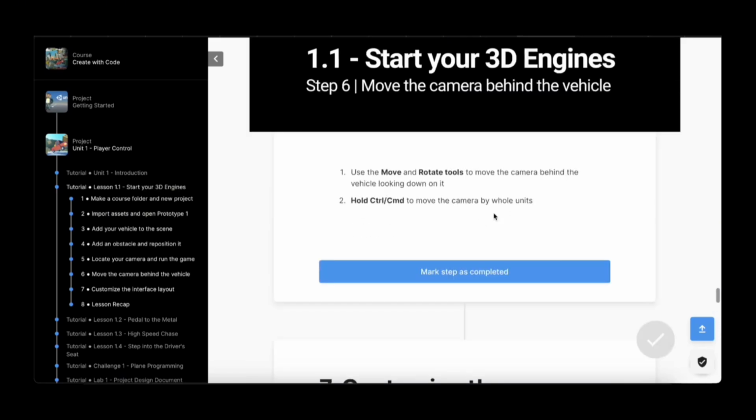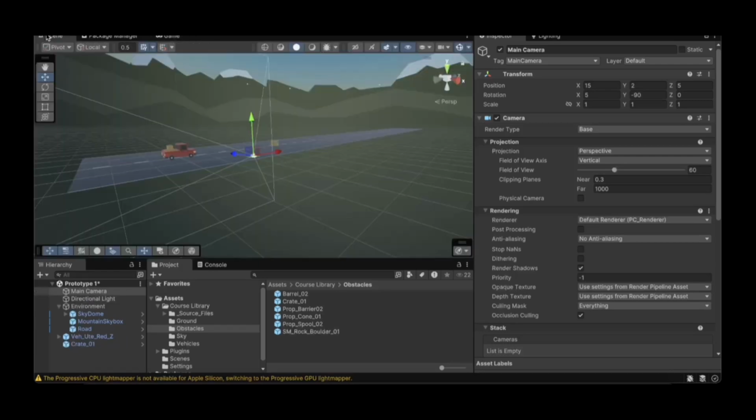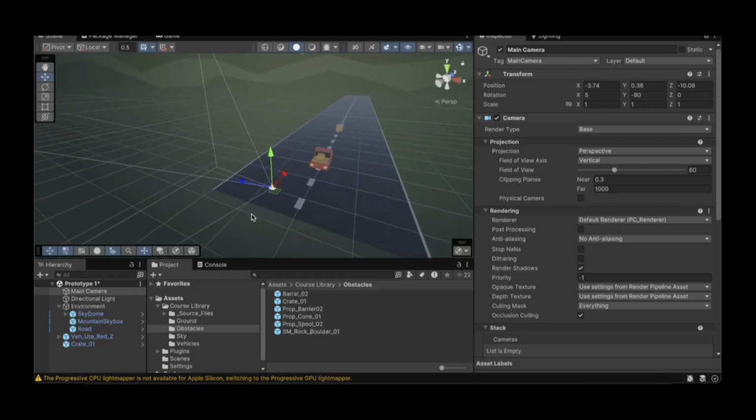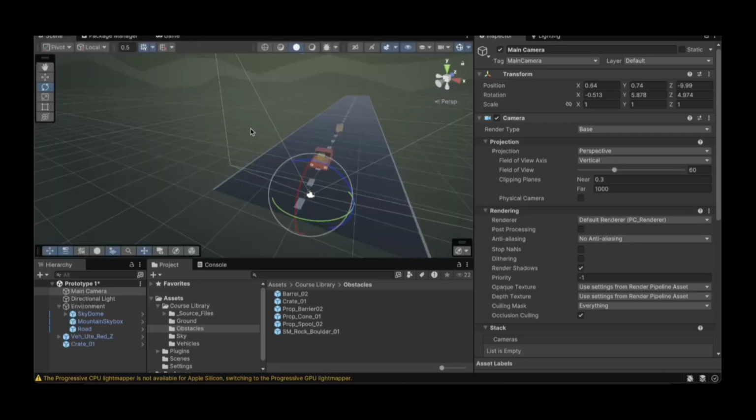You want to move the camera behind the vehicle. So we're going to do that. Take a look. Let's just move it over here and rotate that. And we can see how that looks in there.